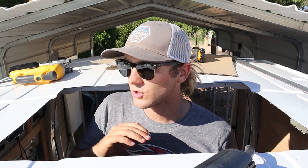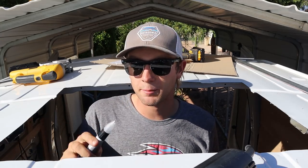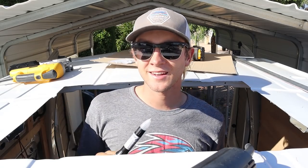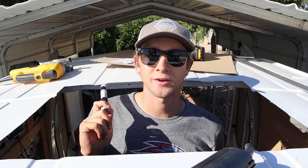The next step is to clean this surface — get all of the metal shavings and oils cleaned out. After I get everything completely clean, I'm going to use this paint pen, go around all the bare metal edges, and seal that up so we don't have any surface rust. After we do our paint, then we can set the skylight in, seal it up, clamp it in, and then that is done, and we can move on to our vent fan.